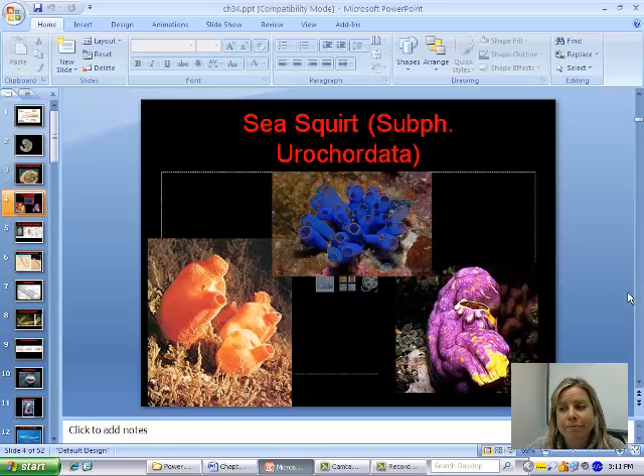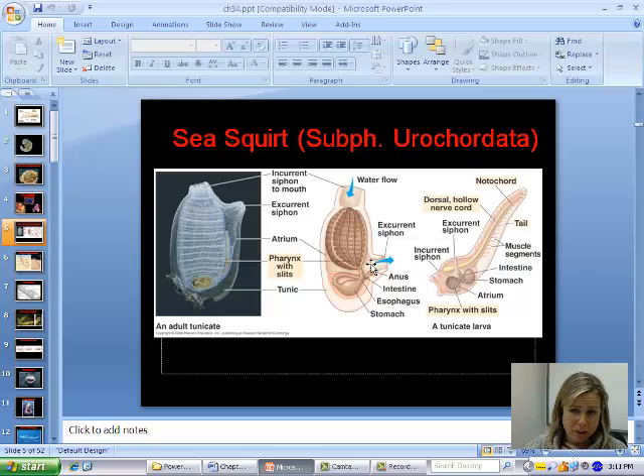It's a marine biologist's squirt gun, as the way you can think of it. Here is a diagram of what they look like, and over here is how they look as a larval phase. If you look, they have all four characteristics as a larval phase, but as an adult they only have those pharyngeal slits — and that's okay, as long as they have those four characteristics at some point in their life. They take water in through the top siphon, and there's what's called an endostyle — a big sheet of mucus. Particles in the water get stuck on that, and the water comes back out the excurrent siphon. Every couple of hours they eat that mucus sheet that has the stuff trapped in it.